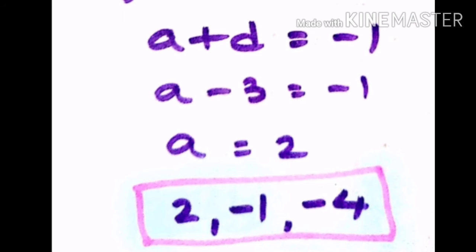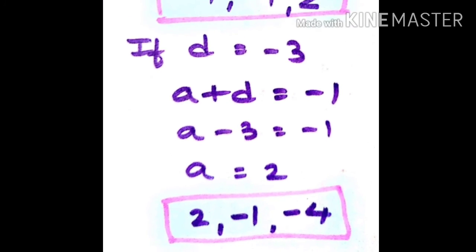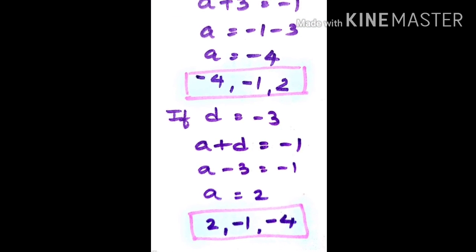So in the same way you get three numbers, either you take d is equal to 3 or d is equal to minus 3. But it is better that you show both ways in your answers so that it is clear that your concepts are complete. Now we move on to the next question, question number 22.